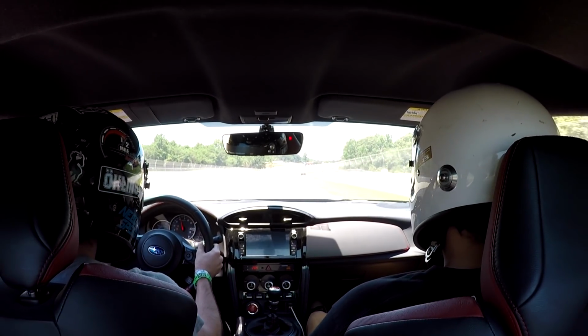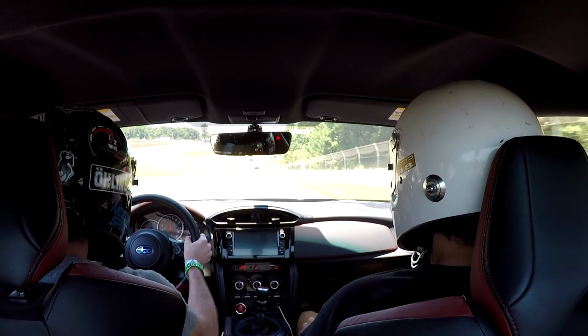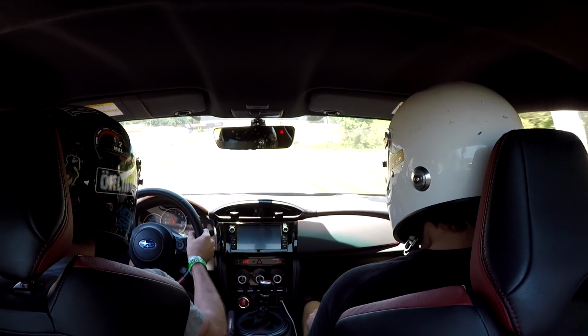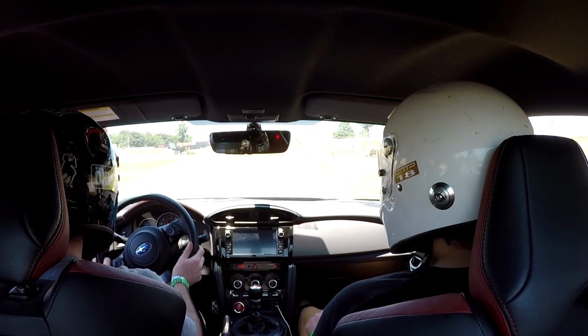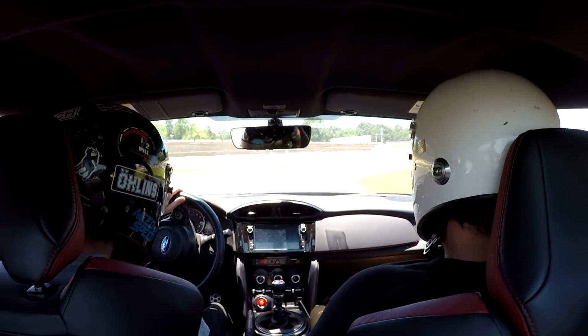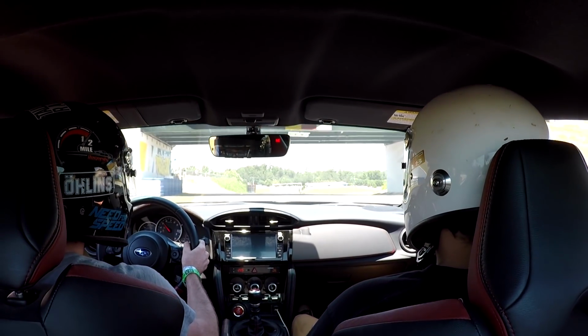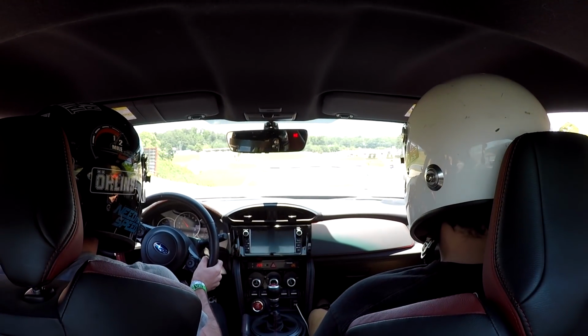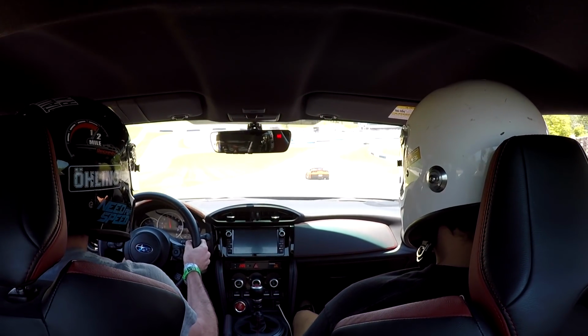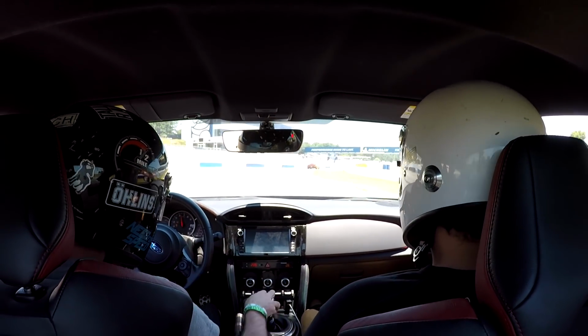So right now, the stock wheel size is, I believe, an 18x7, and so even running a 225 on an 18x7, you're still going to sort of balloon the edges of the 225s a little bit. So my plan later on down the road is to run an 18x9.5 with a 255 square. In my opinion, that would be a really, really nice size and a really nice setup that will still fit, but be super, super sticky.